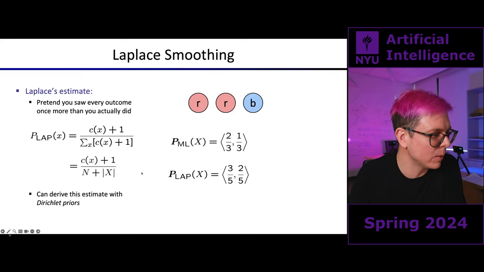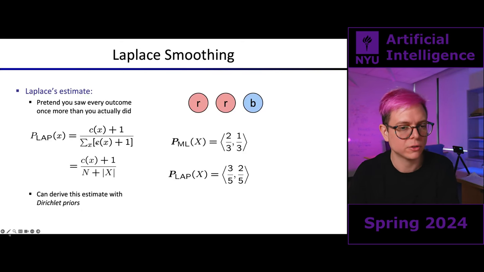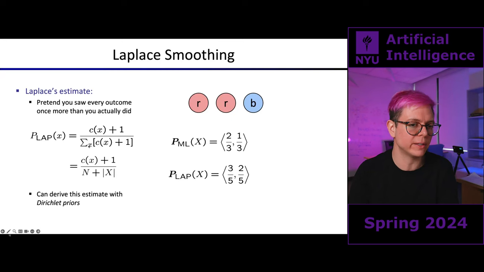Can you explain again why? Yes, I can explain it again. So here, basically, we had to sum plus one for each type of candy, okay? So if I have the two reds, the count for the red is going to be two plus one. So I have three red, okay? Divided by how many candies plus one I have. So I have two for red plus one, and then I have one for blue plus one, okay? So I had to do a plus one for every type of candy.